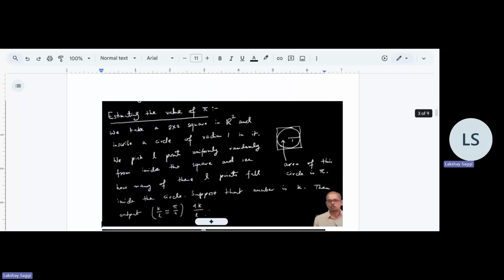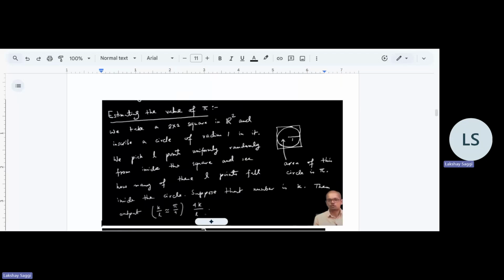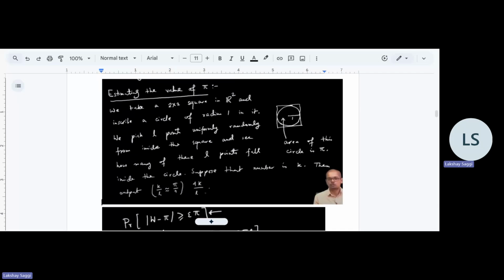Okay then, one example of Monte Carlo methods, one of the most famous examples, is estimating the value of pi. Suppose we want an algorithmic way of computing the value of pi. As we know, pi is irrational, so we cannot compute the value of pi exactly, but can we estimate the value of pi through some algorithm? And I don't mean just taking the value 22 over 7, but maybe some other methods.